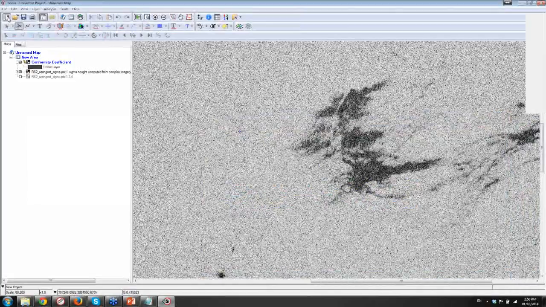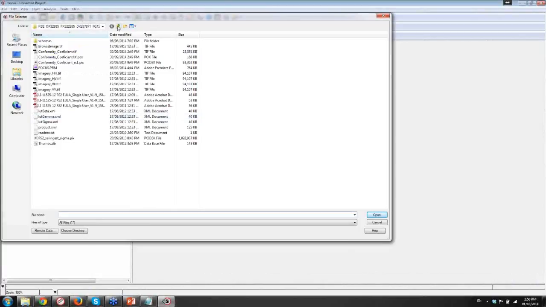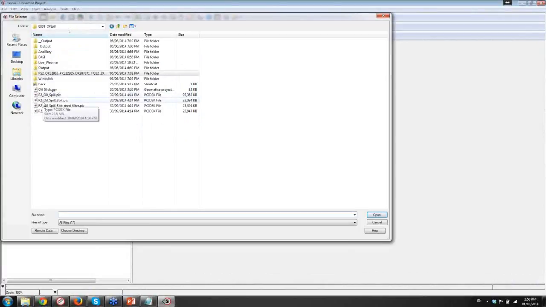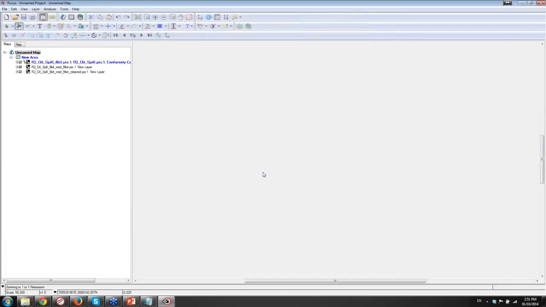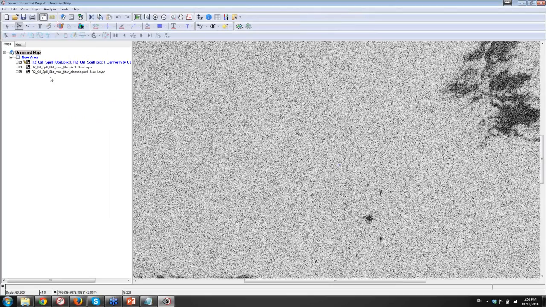And the way that I'm going to try to get to a product here is I'm going to preload some intermediate products that I generated to get to the final product. So the steps are essentially I scaled the data from 32-bit to 8-bit. I applied a median filter, so I'll load those three right now so you can see what was done earlier. So this is the same version of what you saw, except it's an 8-bit version, which makes it a little bit faster to process.